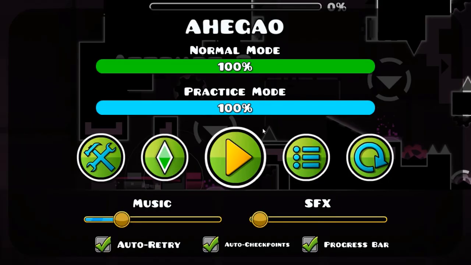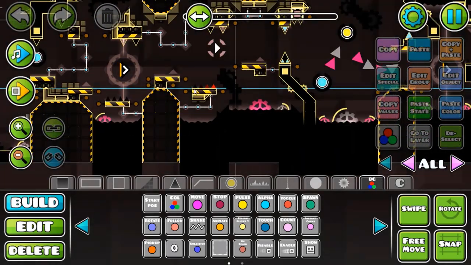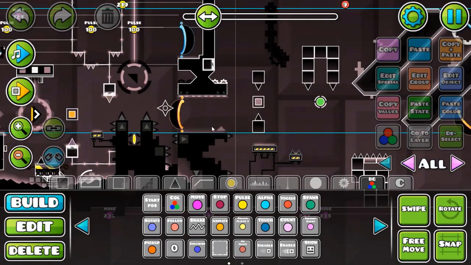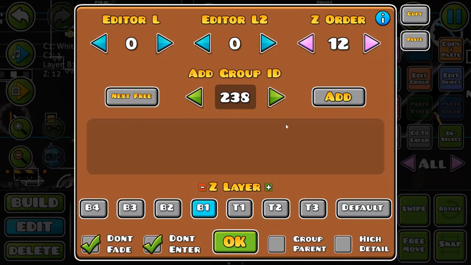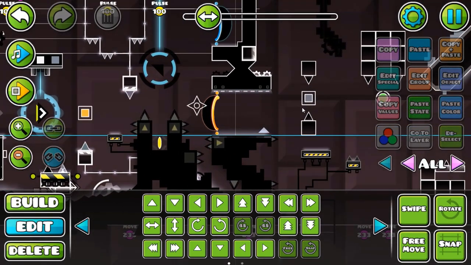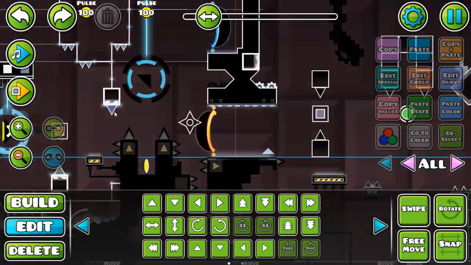Okay, so I died, but that's pretty much all there is to show. So yeah, as you can see, a lot of moving objects. It's not that group heavy at the moment. It's only got 248 groups, but I'm sure as it goes on, it's gonna get a lot higher. So yeah. Alright, so let's see what I should do first.